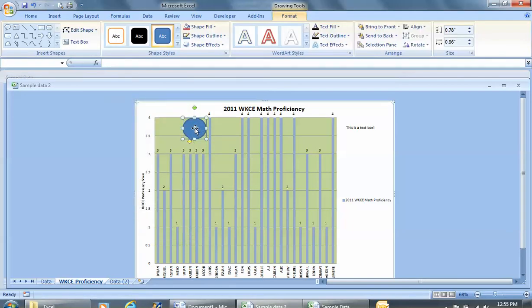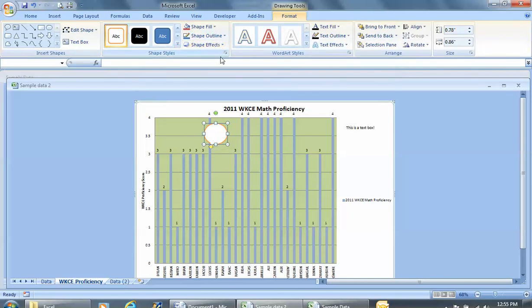And I really want that to be somewhere right here, so that we have a little bit of information in there. And I want this to be something that is a little bit whiter.